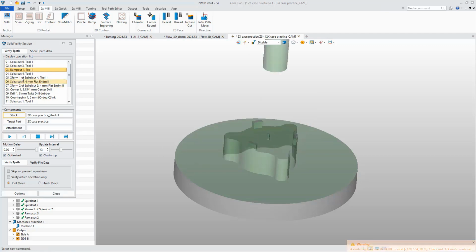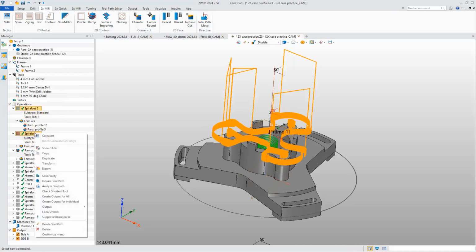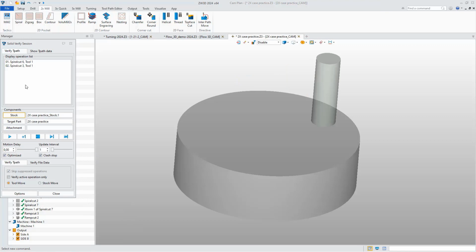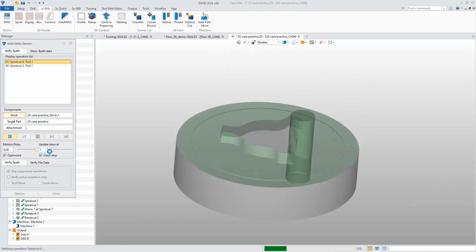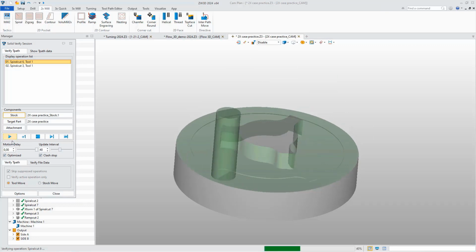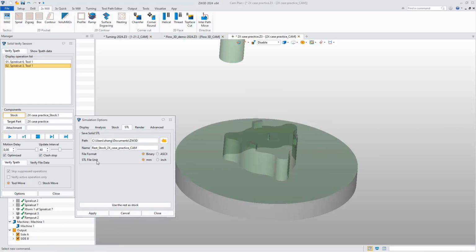And it stops in the third operation. Then we can solid verify the first two operations and save the workpiece.